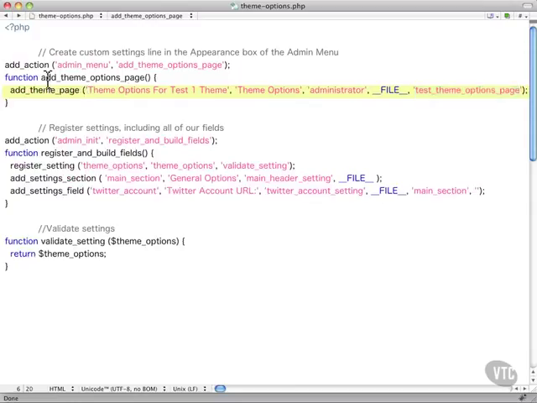So we put this all into a function called add_theme_options_page. Of course, you can name it whatever you want. And then we get the hook. This is the important part here, the hook for getting into WordPress. add_action. We're going to add to the admin menu, and we're going to add this function right here, the one we just created, add_theme_options_page. So it refers to this. So it isn't just creating the function here. It's not just this. You've got to then add it to WordPress through a hook. All right, so that's our start. It's going to get pretty easy after this. Once we get it all hooked in, you'll see how it all works in the next video.